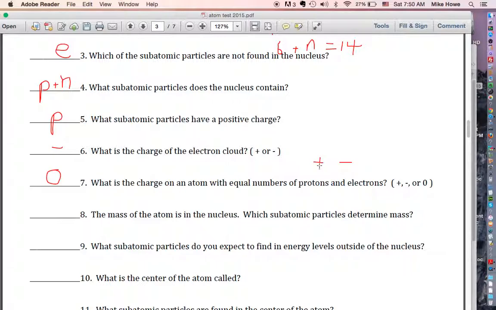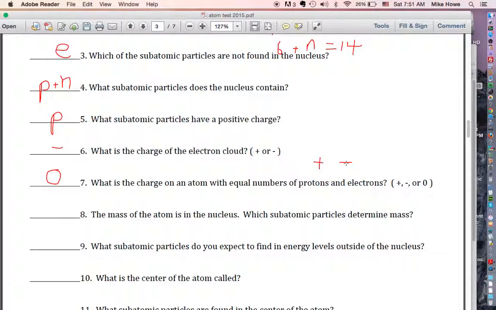Remember though, you cannot change the number of protons in an atom. It's only the electrons or the neutrons that can change. If the electrons change, that creates charge, because electrons have a charge, and so if you add negatives, you get more negative. If you take away negatives, you get more positive. If you change neutrons, you change mass.